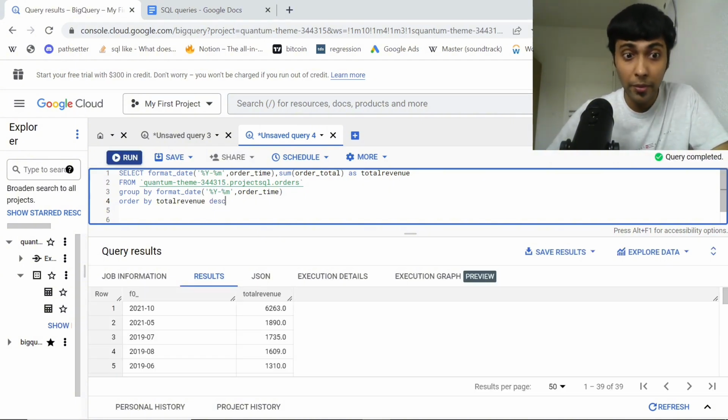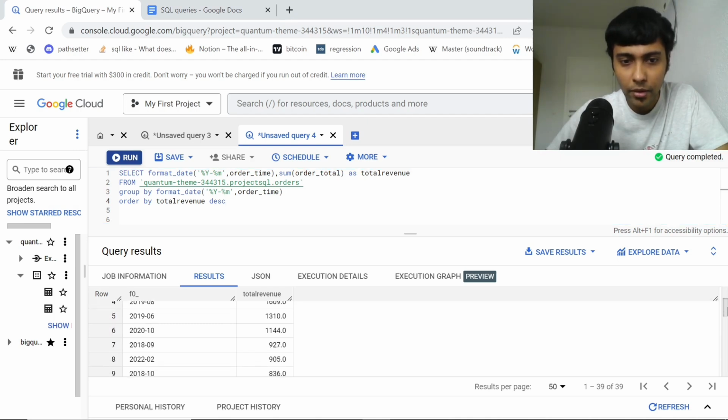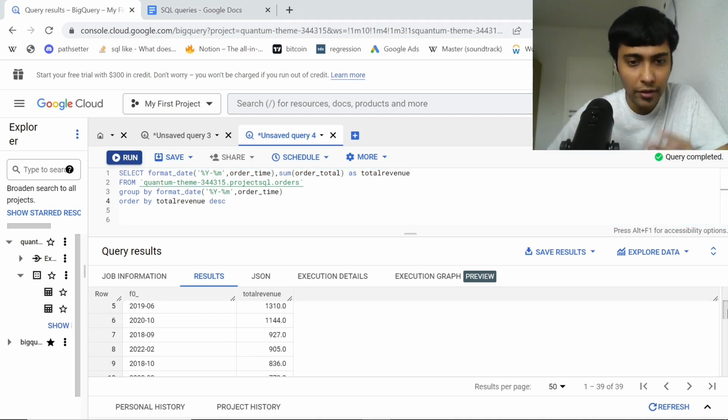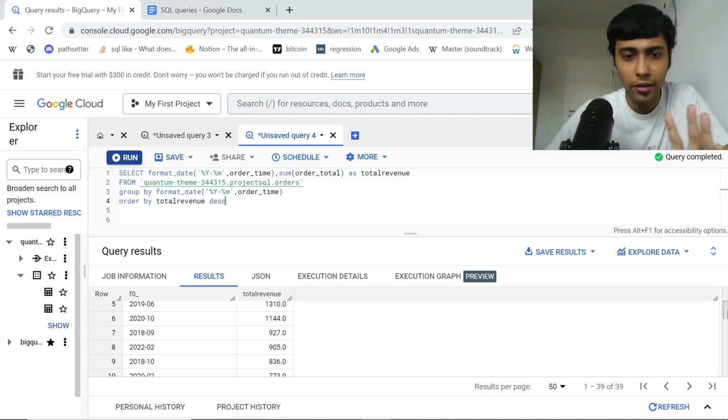Okay, 6,000 rupees spent in 2021 October, 2021 May, 1890, right? That was the peak of COVID, the second wave I think in India, but we've still ordered a lot in that time. And as you see, it's mostly 2019, and after the first 6 it flattens out, like we spent less than 1,000 rupees a month on Swiggy.